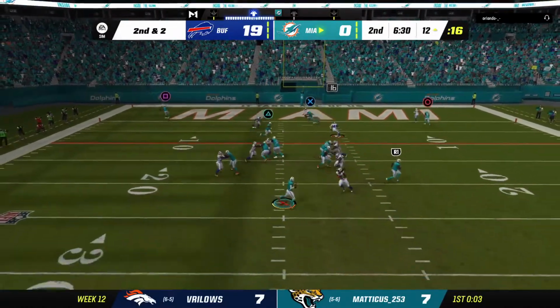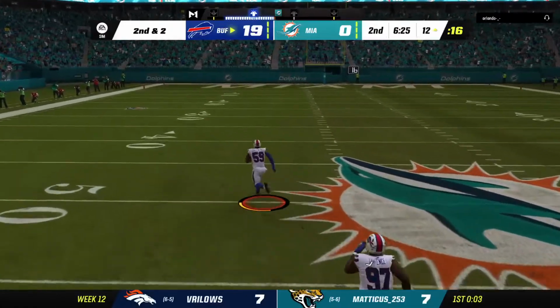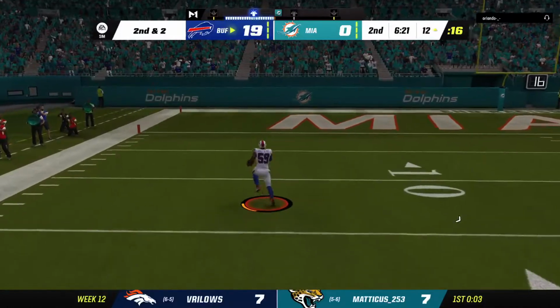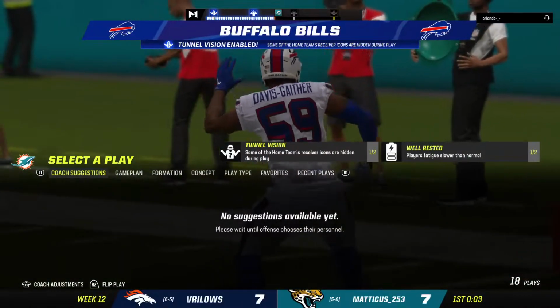Here's Prescott. Nowhere to go here. He lost the football. Now this is picked up by the Bills. He's at the 50. He's at the 30. 10, 5. And this is going to be brought back for a Bills touchdown.